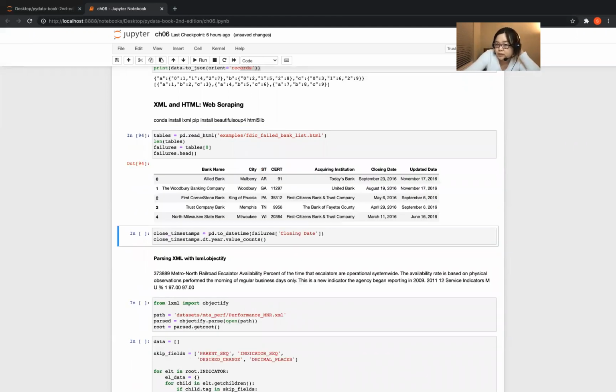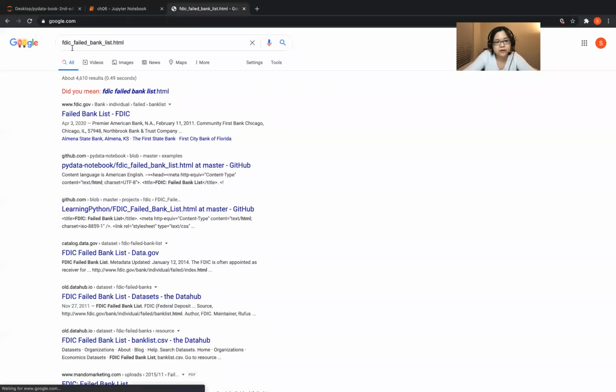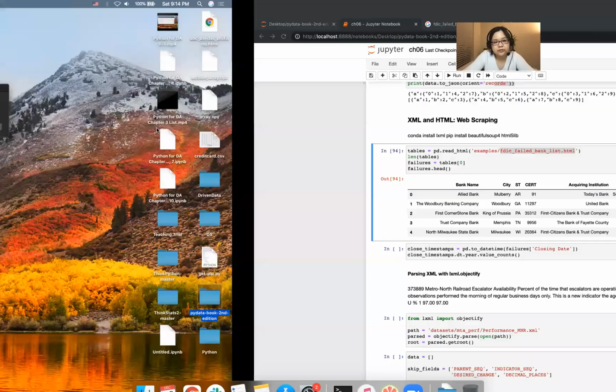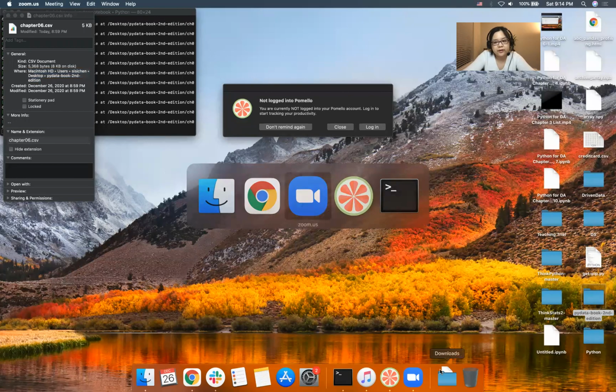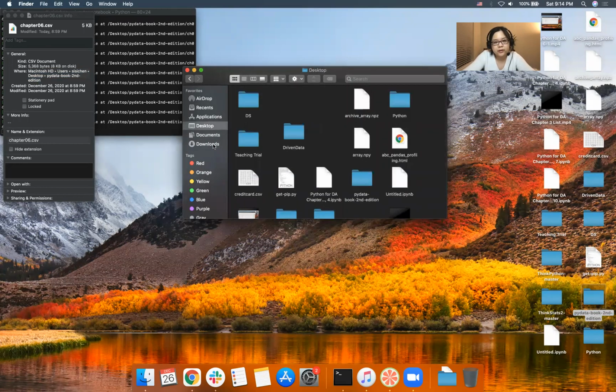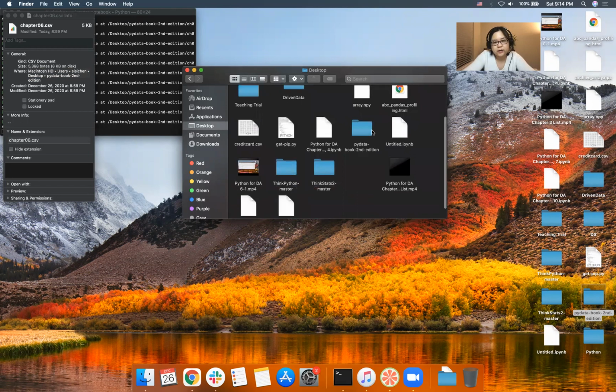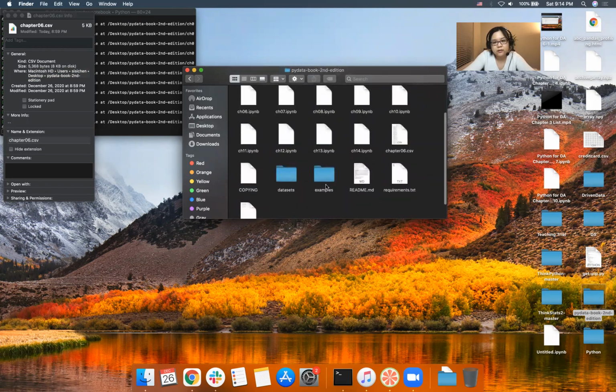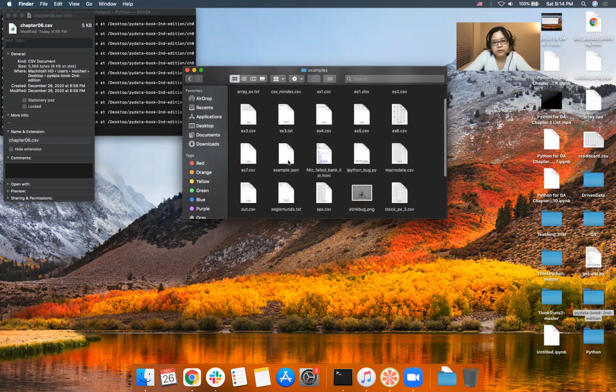Okay, see, right now we have this HTML. And I don't know if we can find the original one here. So we surely have an original one, in the example file. Let me go to check it. In the HTML file, yeah, it's here, which is the HTML.